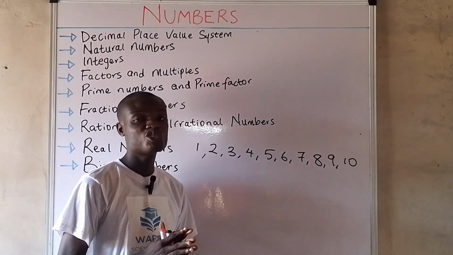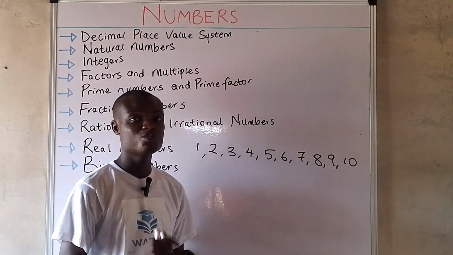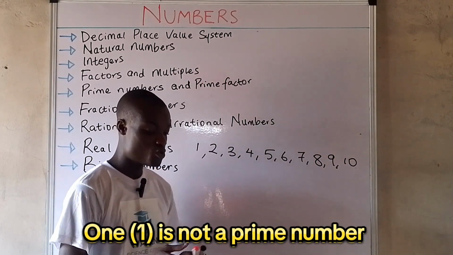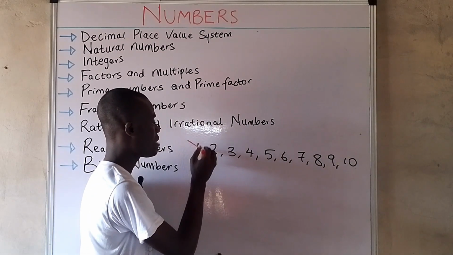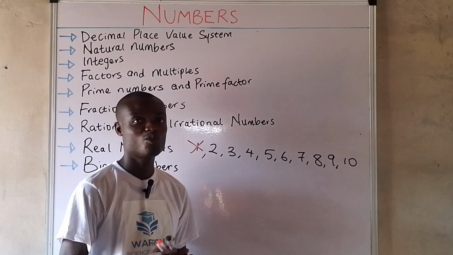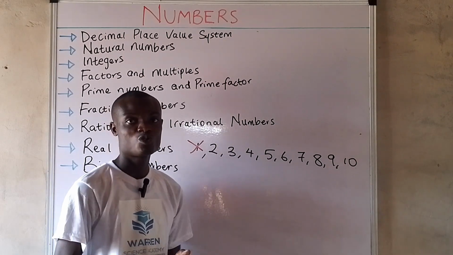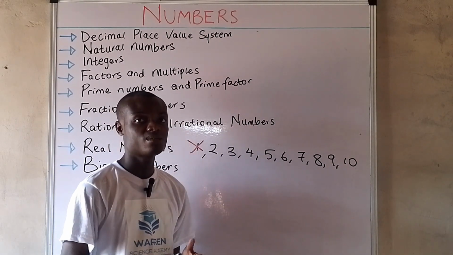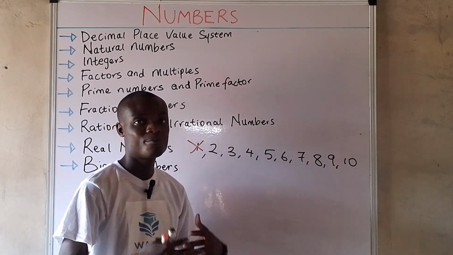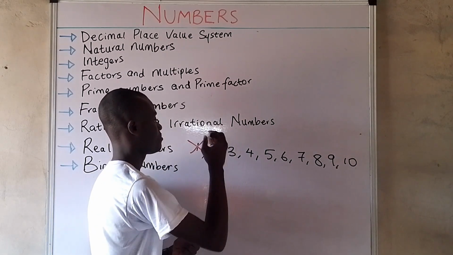Before we move on to prime factors, let's quickly do something. Just to add, 1 is not a prime number. So 1 is not a prime number. Any day in mathematics, 1 is never a prime number. So if you look at 2, just 2 numbers can divide 2 without a remainder, which are 1 and 2. So hence 2 is a prime number.